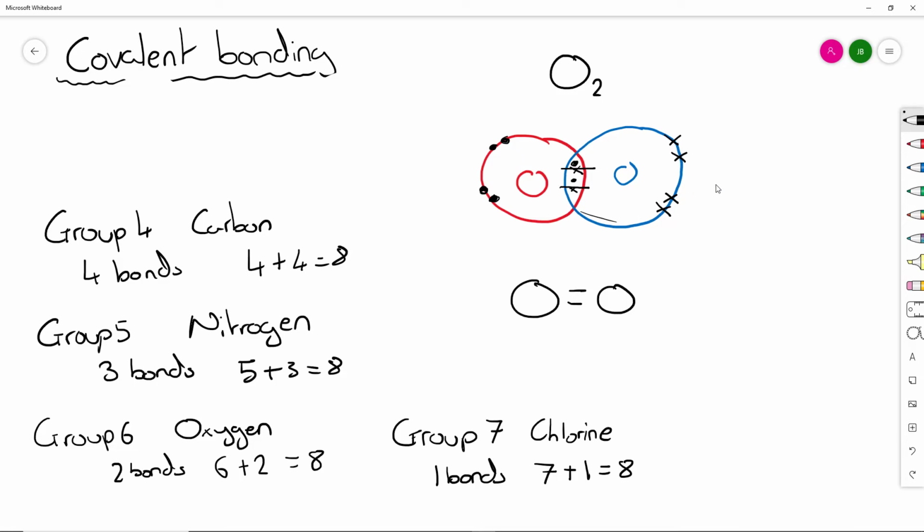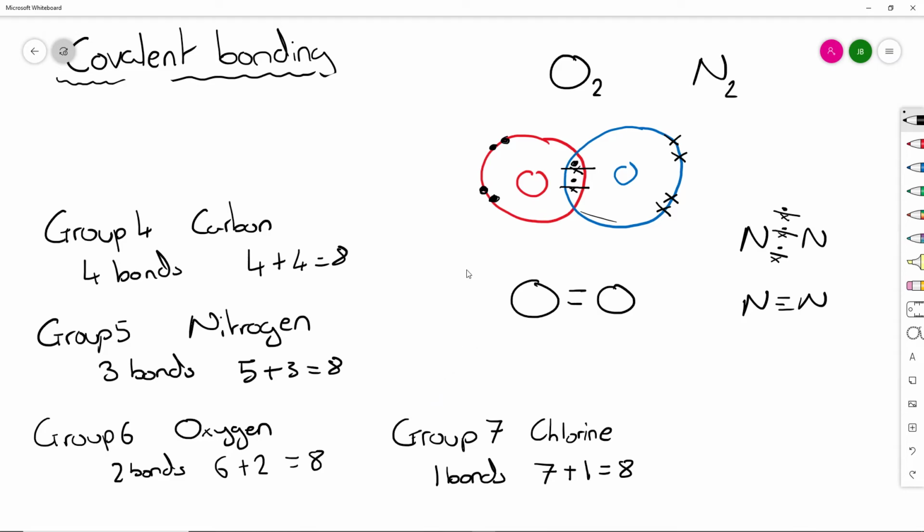Now some, like N2 nitrogen, can form triple bonds, and that one in this example would look a bit like N. You've got a dot across, a dot across, a dot across N. You've got 1, 2, 3, and that will be represented like that. So it's the same difference, it's just making sure we share enough, because they're both in group 5, 3 are needed to form that 8.